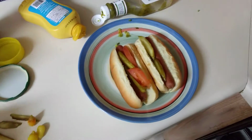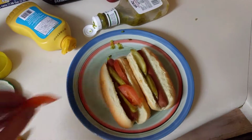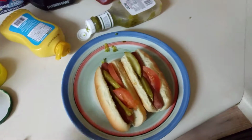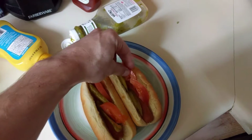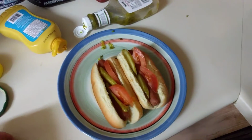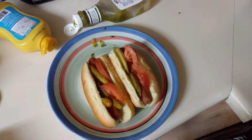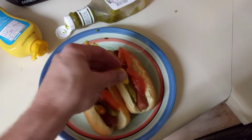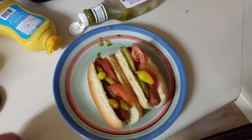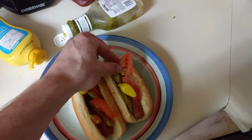Doesn't have ketchup. If you put ketchup on it, you're going to anger some Chicagoans. Don't go to a Cubs game and start putting ketchup on your Chicago dog. Put some pepperoncinis on it, like the hottest ones ever.